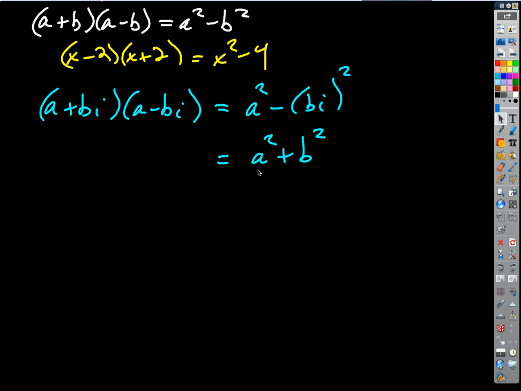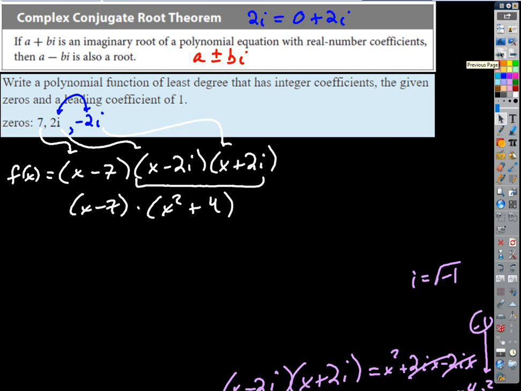So if we back up one slide here, I've got a minus bi times a plus bi, so I get a squared plus b squared, x squared plus 2 squared, sorry, x squared plus 4. And then all I have to do is multiply that by x minus 7, so I distribute the x, distribute the negative 7, add like terms, drop the pen, we're done, right? Okay? You're going to see just a couple like that on the very last assignment, 5.7 practice 2.